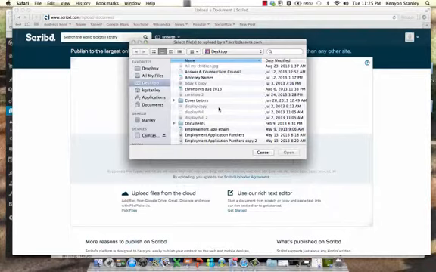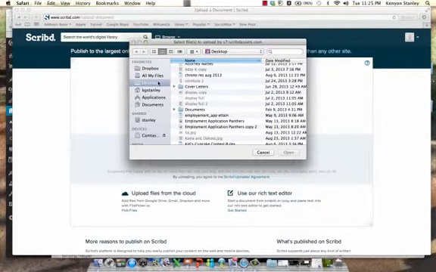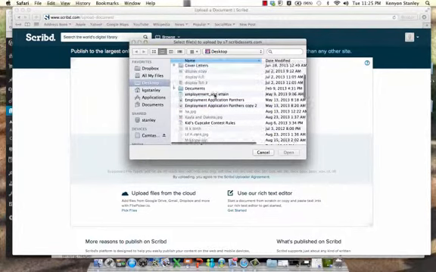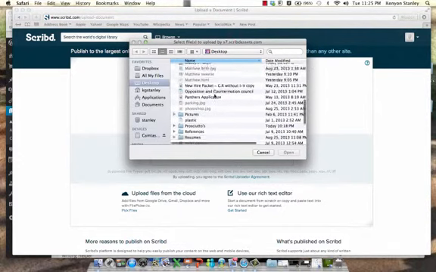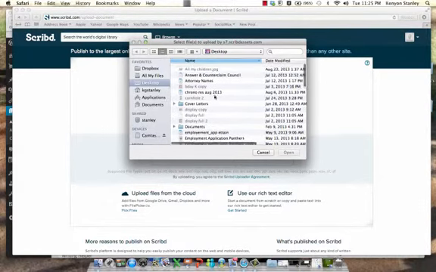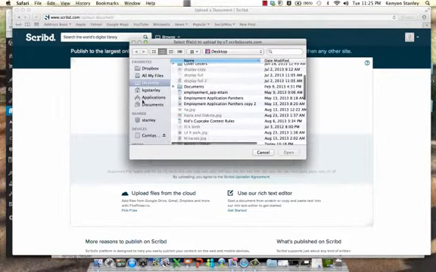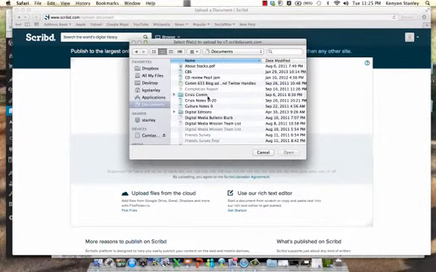If you have a Mac, you're going to want to hit the command button. And let me go into my old graduate school, my Queen's stuff, if it's still there. Hopefully it's still there. Documents. There we go.